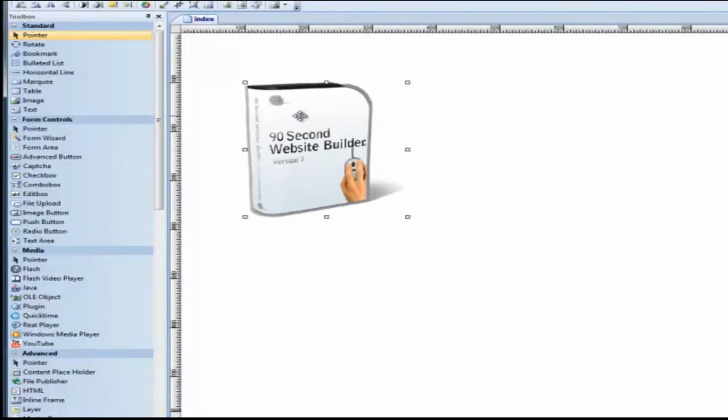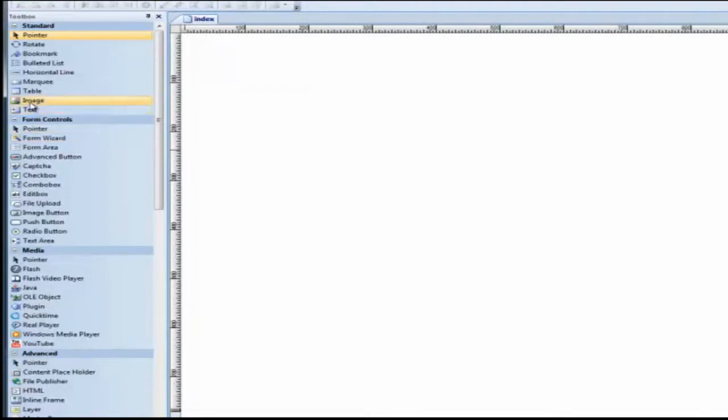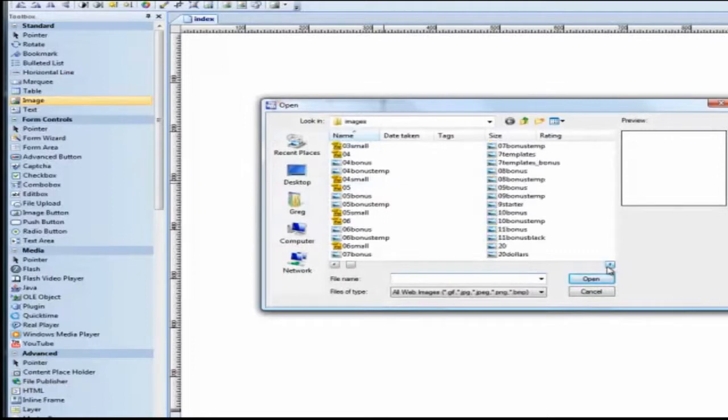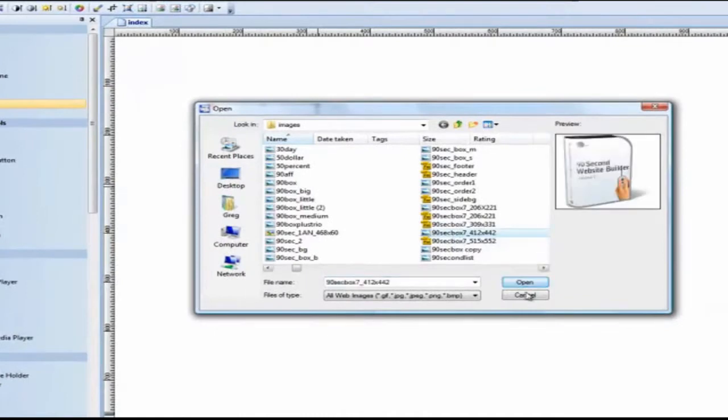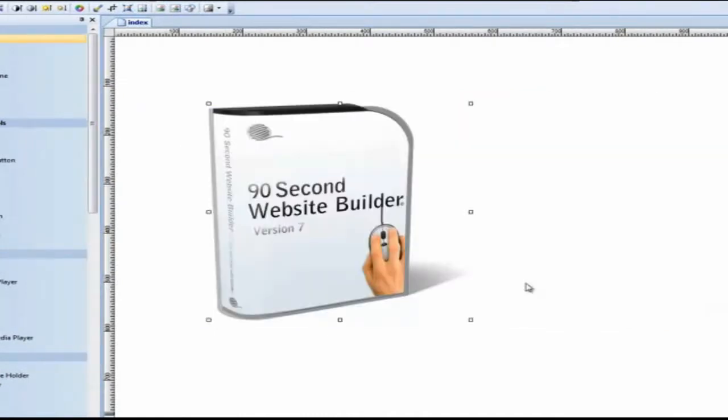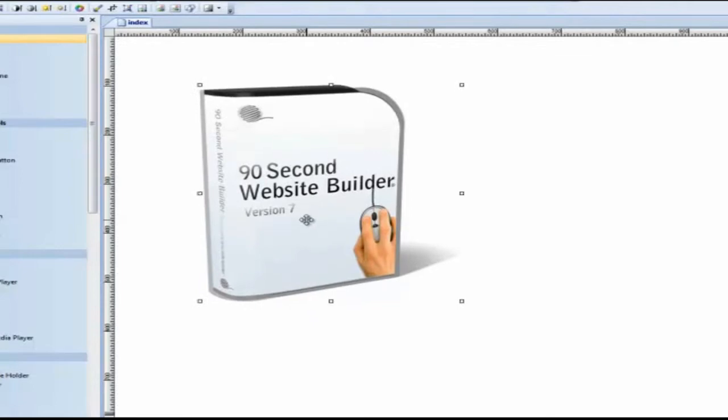So I'm going to do that again. I've just clicked it. That's what happens when you click an object. I'm going to delete it. I'm going to go do it again. Here's my image tool, drag, let go. Let me go find an image on my computer. Again, it can be anywhere on my computer. I'm going to get a little bit bigger one this time. Right, that image. There we go. And there it is. I'm ready to work with this image.